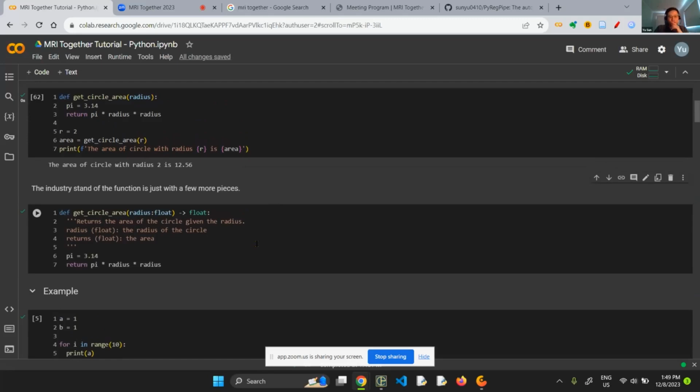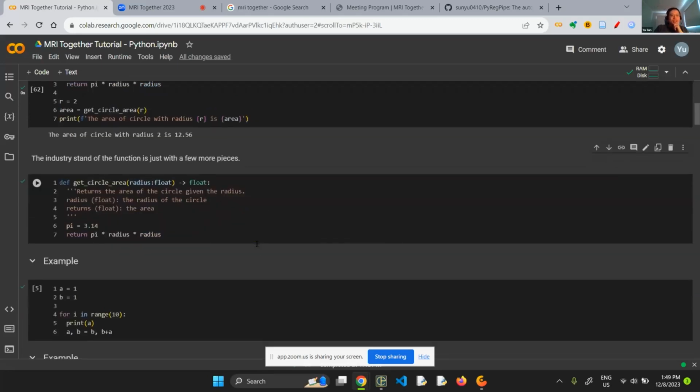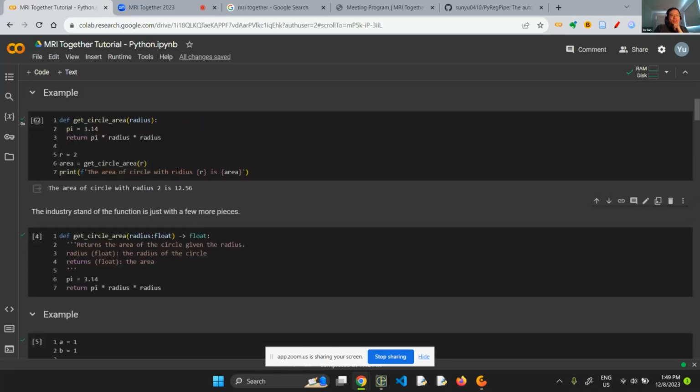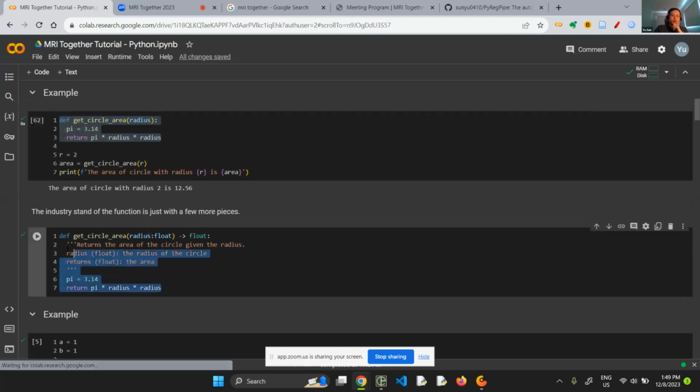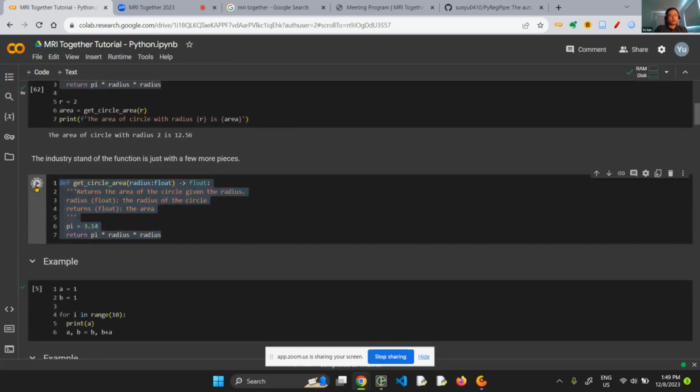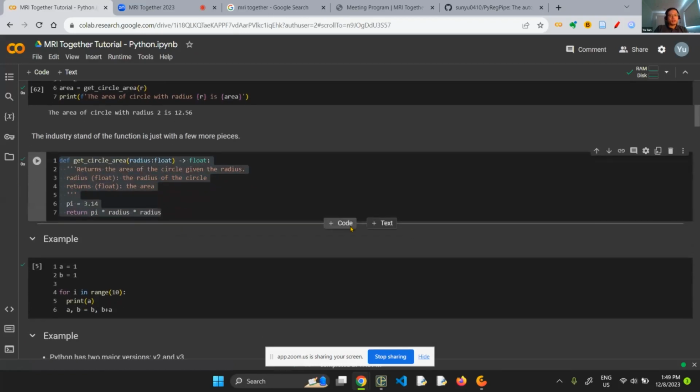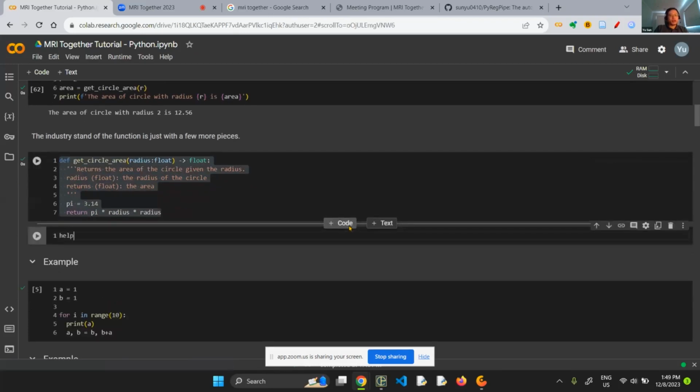Okay, getting to the topic of MRI and the DICOM. So this is basically the simple code you can do. And in the industry level, what you usually do is something like this, and that's the production code that you would write. It's quite similar to this. This is a clean piece of runnable code, and this has more documentation, which means people using your code can have more help when they get to this function. So if we define this, what you can do is actually call the help function on this.